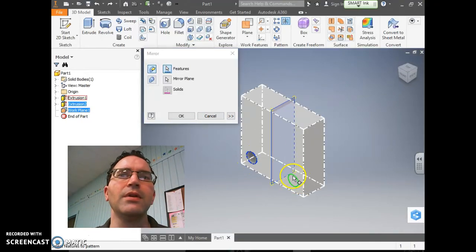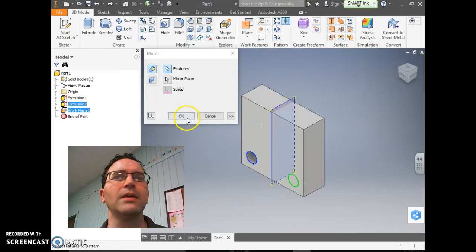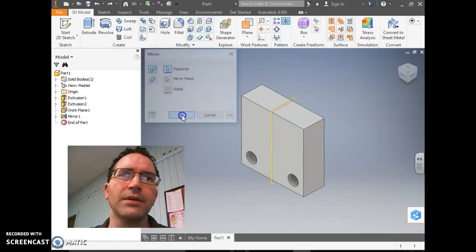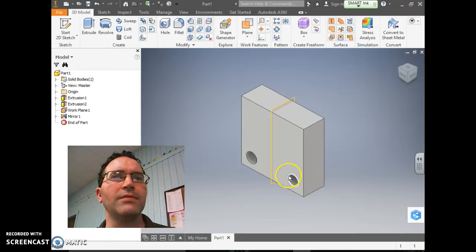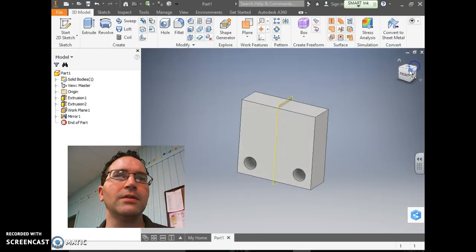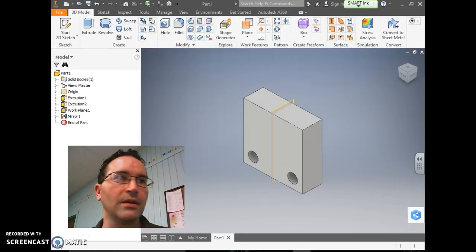And if you'll notice, there's a little green circle over to the right, and it's not going to fill in that cutout circle until I click OK. So once I click OK, then notice I have two cut through shapes, and so I'll turn that around on the front and then turn it back to the side so you can see that I've got it there.